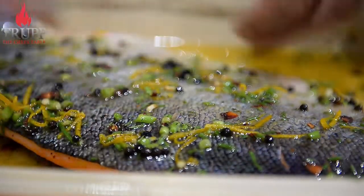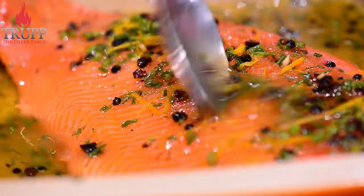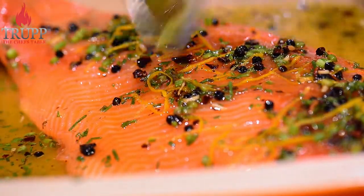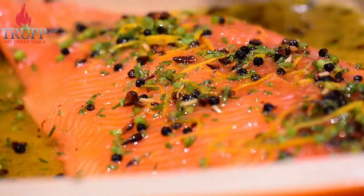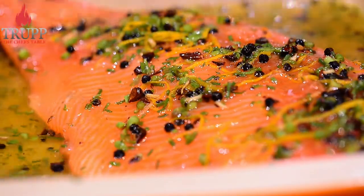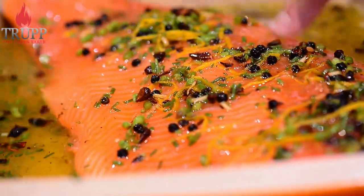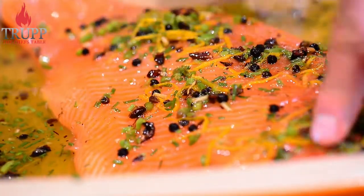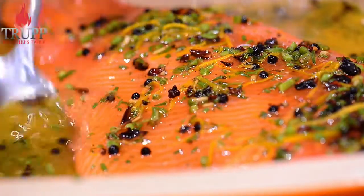Equally important is slow curing — so don't use too much cure. Slow curing gives you a better tasting fish and a longer lasting result. The salt and sugar levels in the center should match those on the outer layer. Too much brine will over-salt the fish, seal the outside, dry it out, make it rubbery and too salty. The good ratio of salt, sugar, and curing time you get in the recipe below.